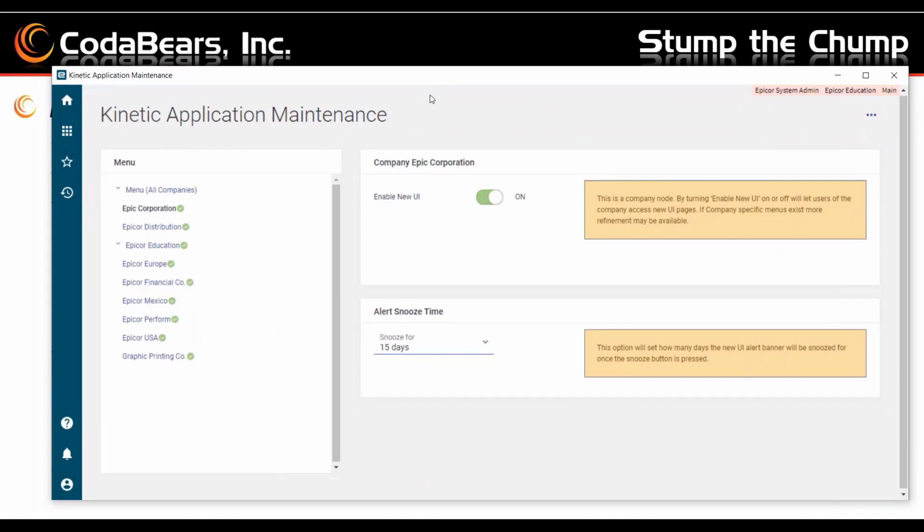And just so everybody's aware, starting with 2021.1, processes, reports, and trackers are enabled in the new Kinetic UX by default. Those are the only forms that will default to the Kinetic UX enabled. So yes, you're right, the reports are the ones that you'll see, but also processes and trackers. But then you can turn them off.